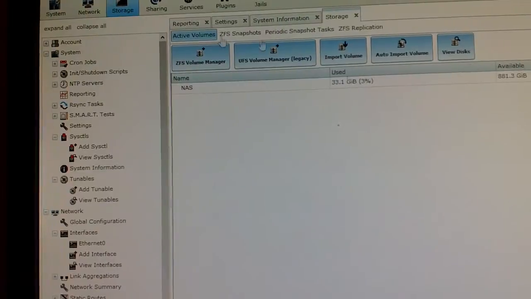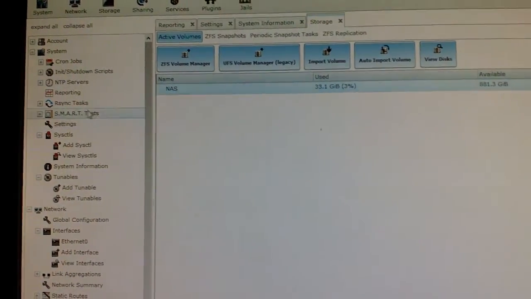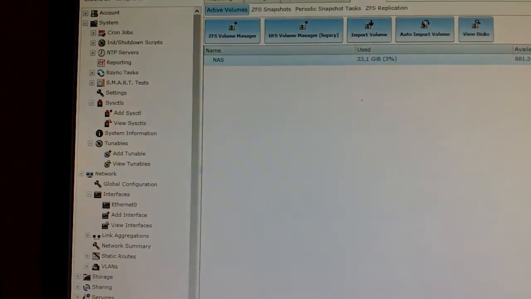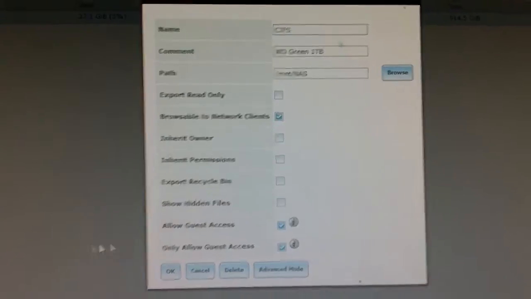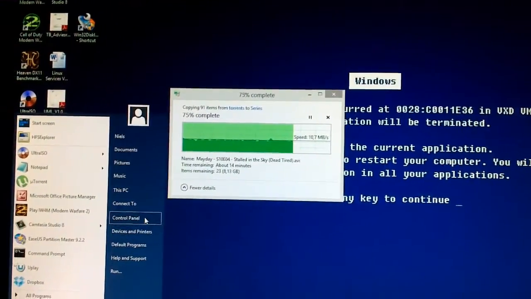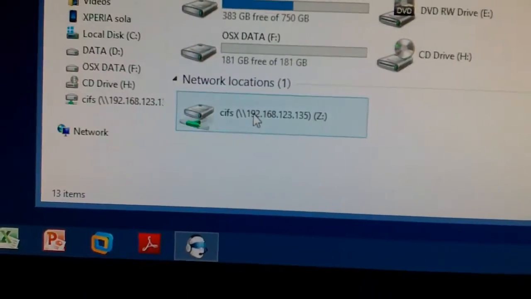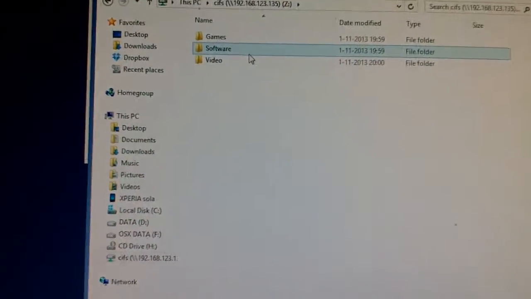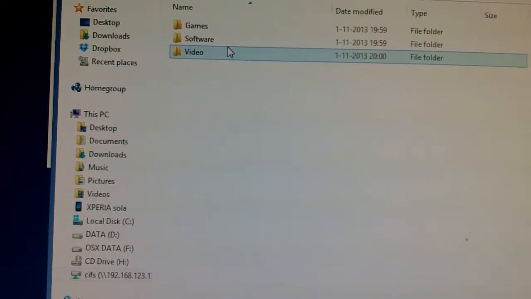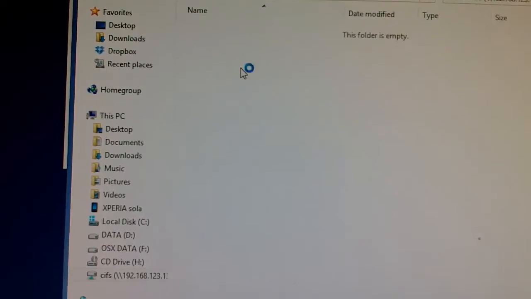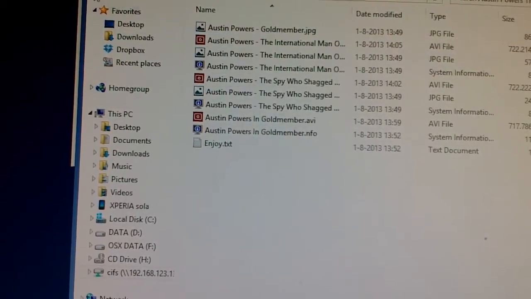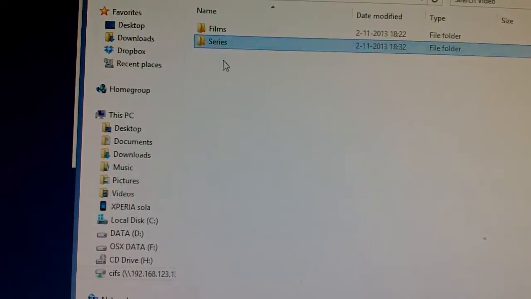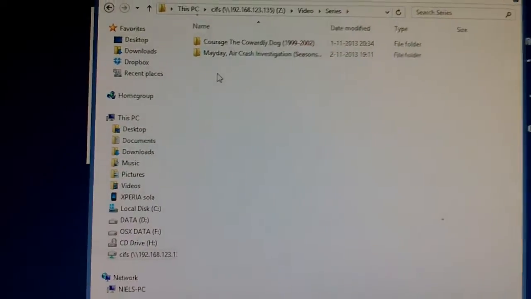So there's not really much else to show here, except for my share. It's still copying. Status is healthy, well, I hope. Currently, I have it shared as a Windows SMB share, which is also compatible with Linux, so that should be fine. And it's showing up here in network locations, so my disk Z. I only have a few folders on here because I'm still testing it out. I'm not really writing too much data to this thing yet. Currently, I'm only having some video activity here. So the Austin Powers movies here. See, it takes some time to get it loaded because it's also copying. So I've got some Air Crash Investigation and Courage the Cowardly Dog on there.